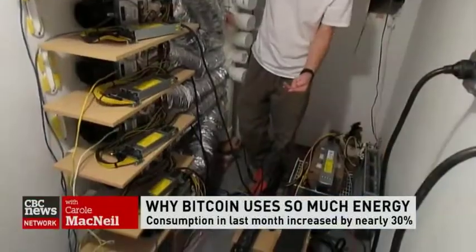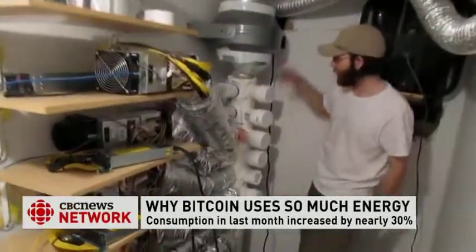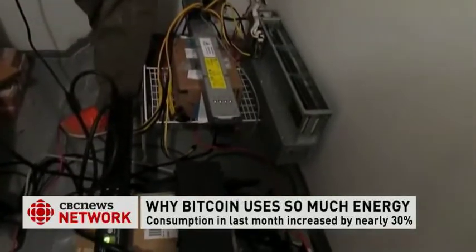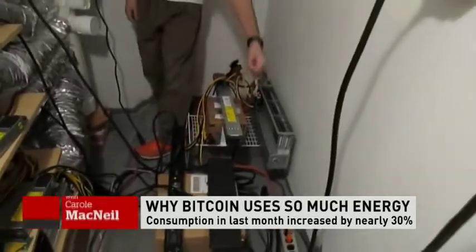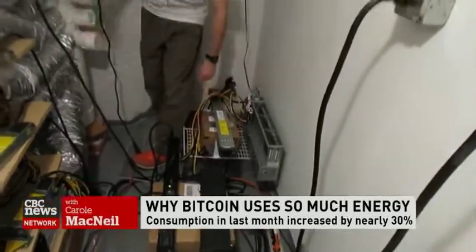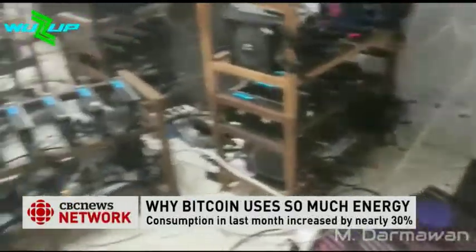Okay, so you got to get ready to come with me on a Bitcoin journey because it is complicated. And basically, the power draw is a direct result of how the Bitcoin network works. So every Bitcoin is attached to a unique set of mathematical problems or a mathematical code. And every time a transaction is made, anytime a buying or selling of Bitcoin is made, all of these Bitcoins link up in the network and create a big computer problem that supercomputers need to solve. That's how you verify these transactions.